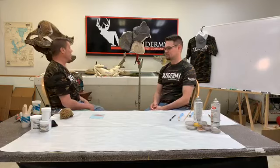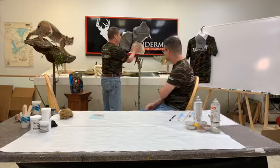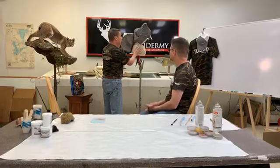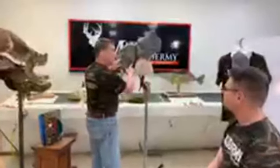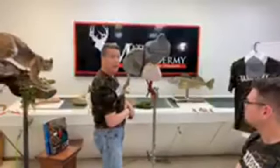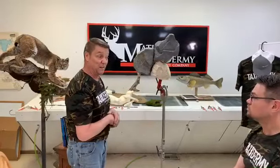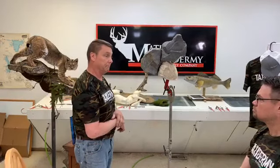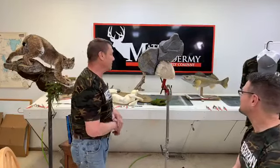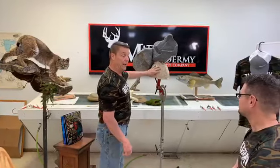Well, let's get started on this. We have 3 different sections here. We have one that's raw mache, not been touched. This one has been painted with a dark color, and then this one has had some rust added to it. My method, and it's probably backwards to a lot of you, my method is to start dark and go light. A lot of people start light and go dark. I'm not sure there's a right or a wrong. It's just what I do. So to start with, let your mache dry completely. Make sure it's all dry. We kind of rushed this one.